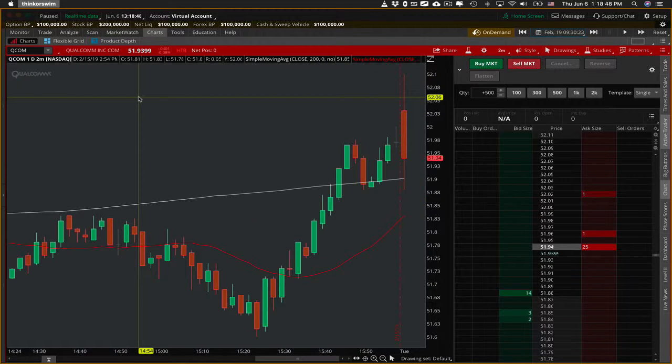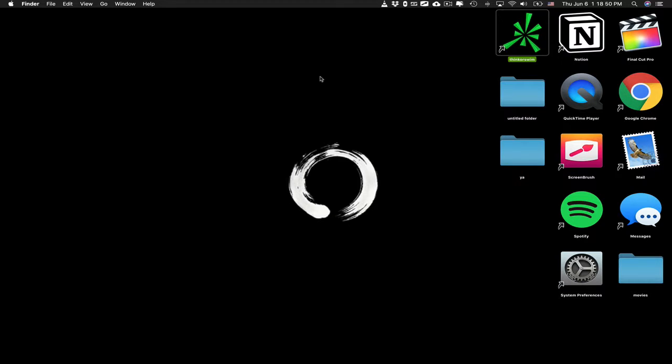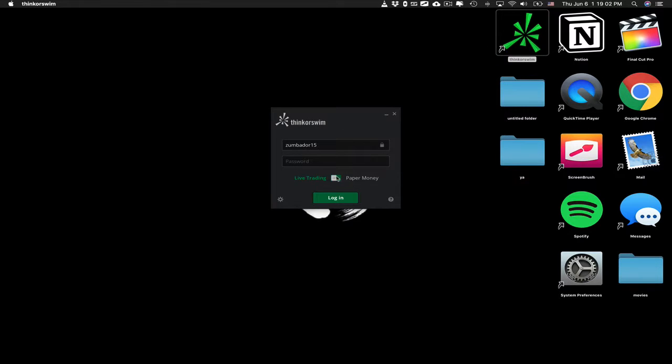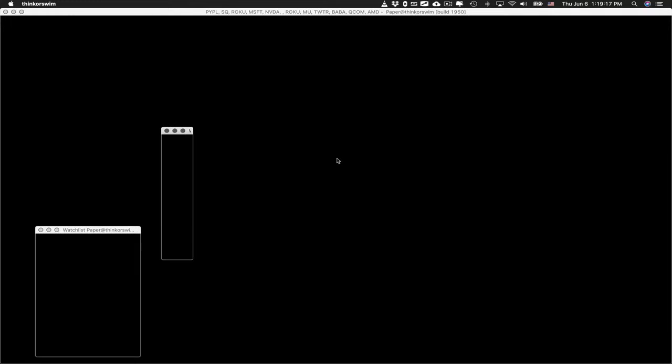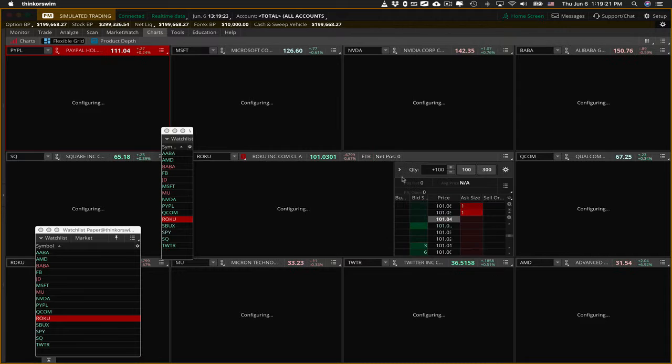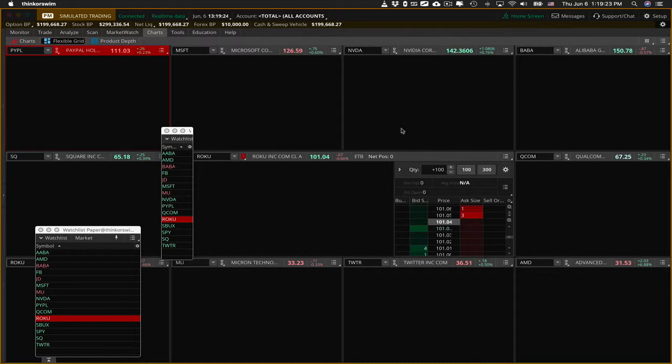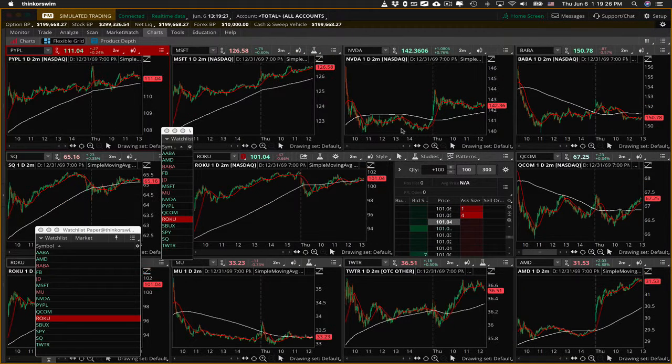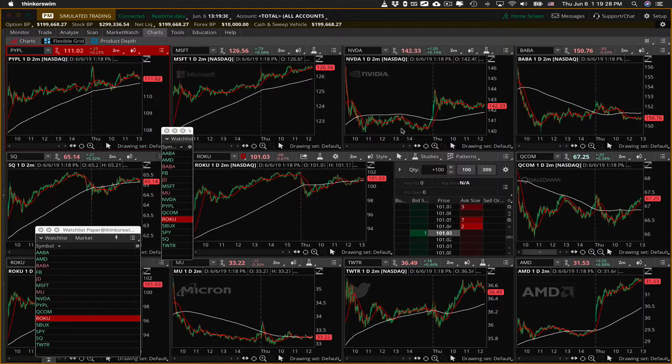So I'm going to quit this. We're going to go into the paper side because I don't want to do that now. So let's go to the paper side. This is what I do every morning. I'm going to show you my setup, which is basically all the charts, which sounds like a simple thing, but my God, I changed it so much. Until I started studying with Oliver, it really simplified things for me, so it's much, much better.